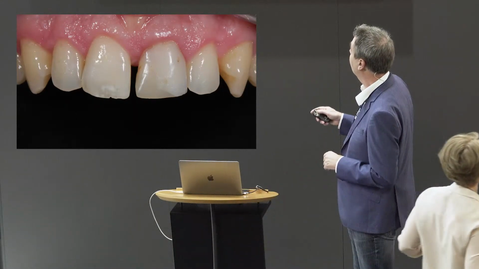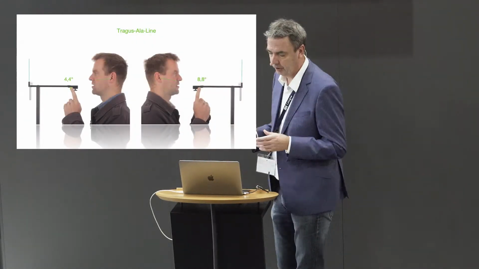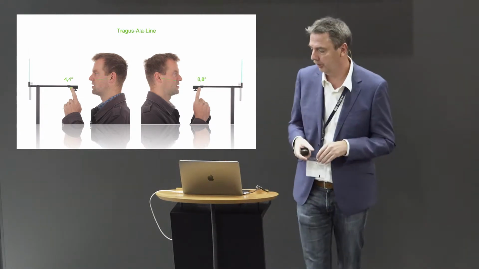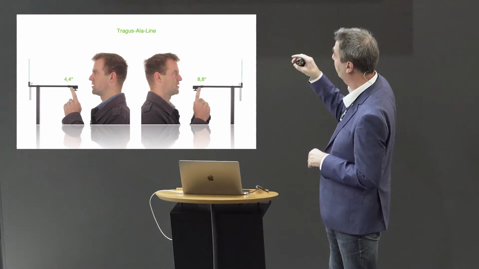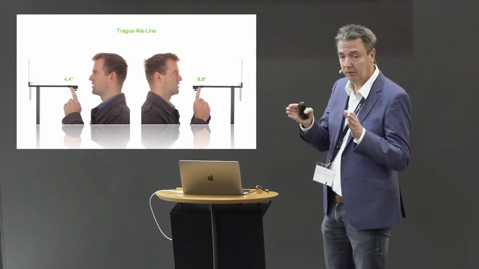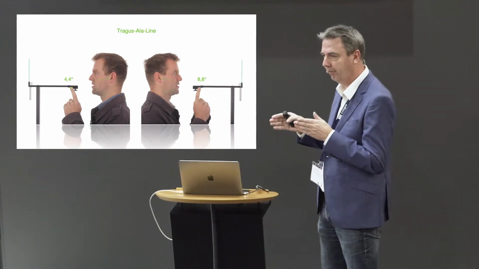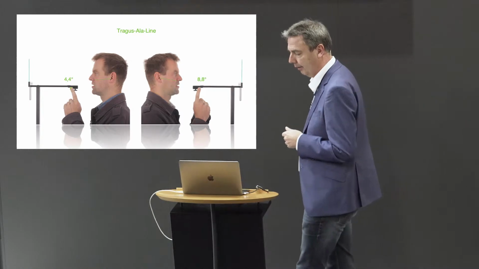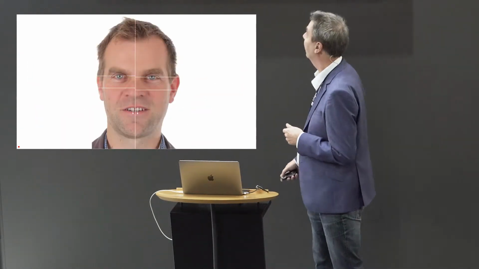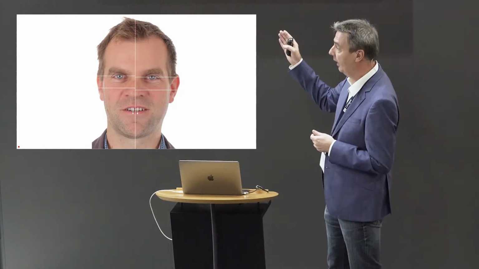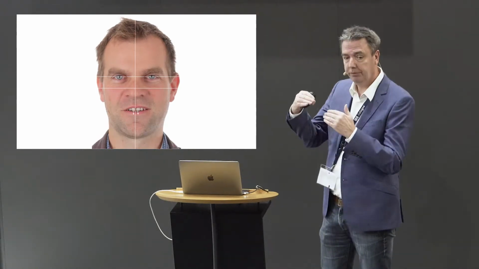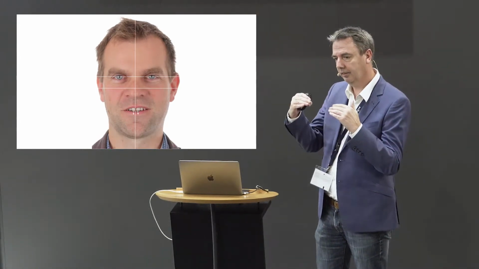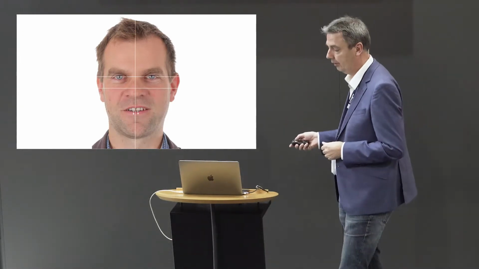So again, this is the patient before. Again, we use the plane finder system to measure all the inclinations, the head position, everything. And as you can see, the line from the ala point to the tragus point is totally different on the right-hand side and left-hand side. And this is very difficult to see if you use a face bow. If we don't have this information, we will think this is the correct alignment of the face. But the truth is, we have to shift it. It's asymmetric, so we have to work on this.